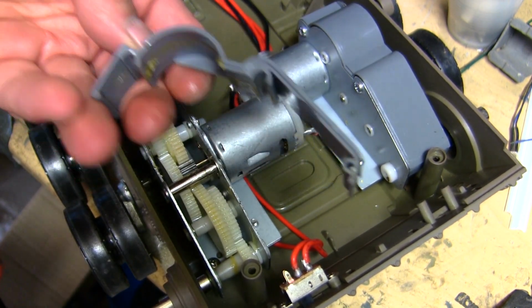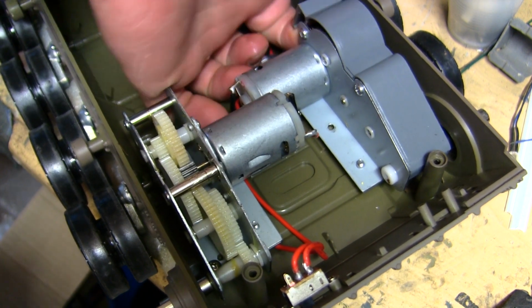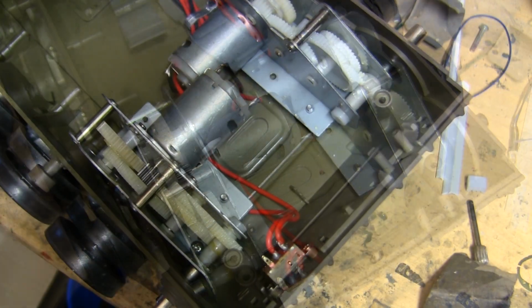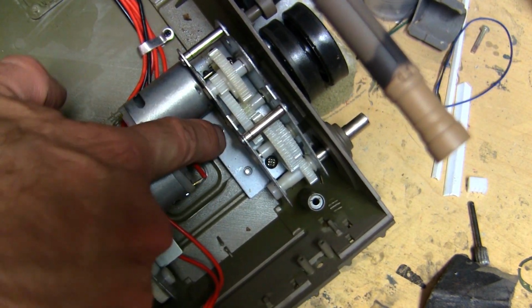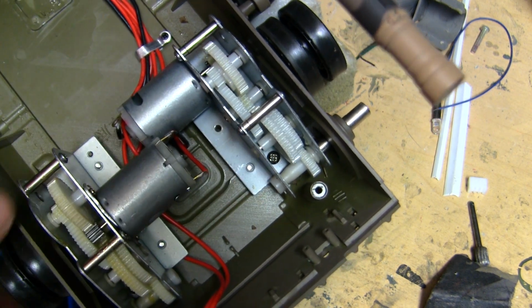And after a little bit of wiggling, they come right out. Do the same to the one on the opposite side. Like so. So with the covers out of the way, you now get a better view of the fasteners that we need to deal with. One of them was right here, like I mentioned. The other two are right there and right there, and the same is also true for the one on the opposite side.